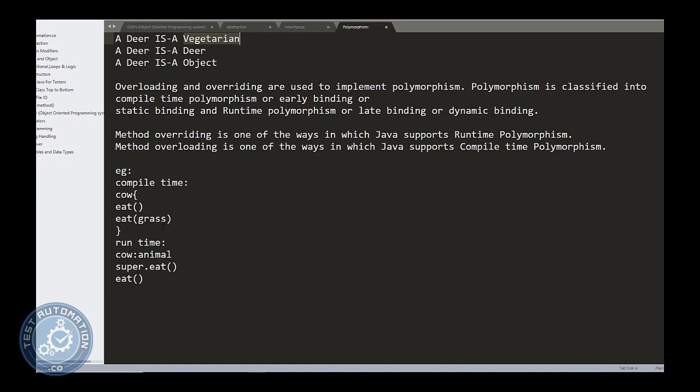Whereas overloading is the same method name but a different method signature within the same class. There is no concept here of a subclass and superclass. Within the Deer class itself, you are using the same method name with different signatures. This makes more sense once we start writing some code. Let us do that.